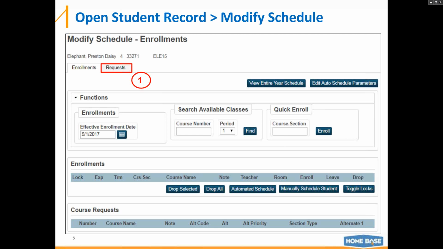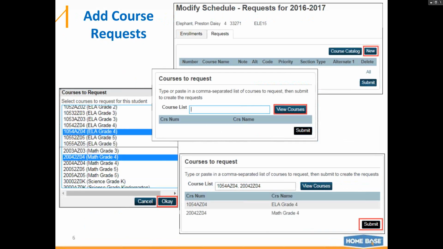So we just want to let the system know that, yes, he needs English and math and science, or if you're in elementary school, yes, he needs to be in Mrs. Brown's homeroom. So once we do that initial part as a request, then we're going to let the system figure out what section he needs to be in and what best will fit into his schedule. So we're going to start on the Request tab, which is what this particular screen is showing us.